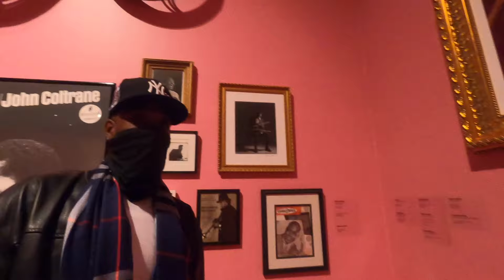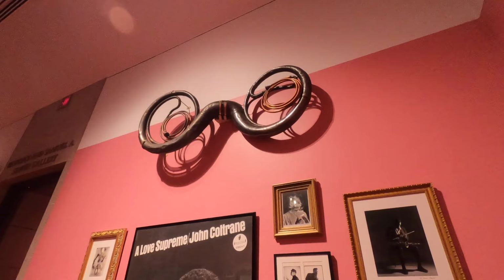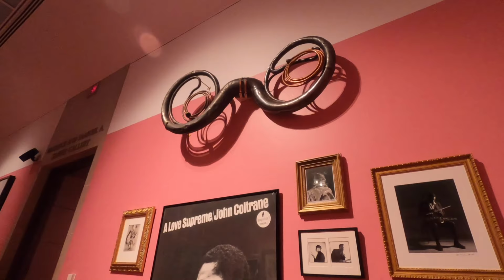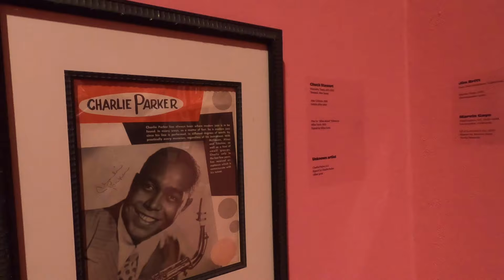Wow, guys. This is freaking awesome in here. Wow, what is that? Spike Lee, what is that? Look like an instrument. It's like a tuba, whatever. Wow, that joint is big. Oh, Charlie Parker. You know who that is? He's a jazz artist. He played these instruments. Okay. Yo, jazz is official. Wow. I love me some jazz.